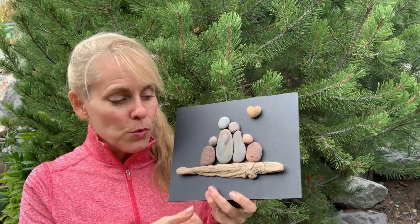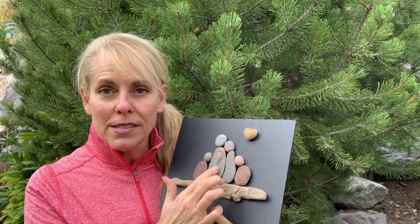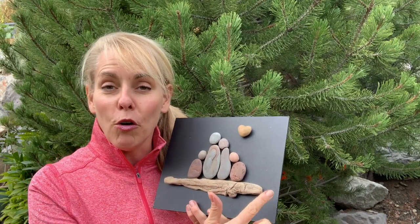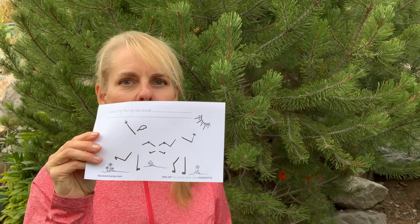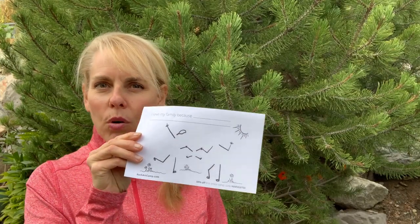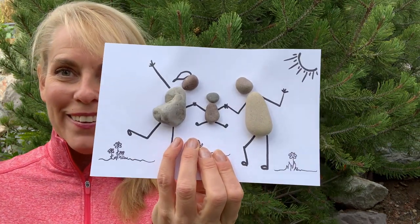You may have seen this way where it's all rocks and sticks and you just put long rocks down as a head and you make a person and you can make your whole family. So I thought, is there another way we could do that? And I came up with this idea — it's just stick people or line art, and if you put a few rocks on the line art, it looks like this. Let me show you.